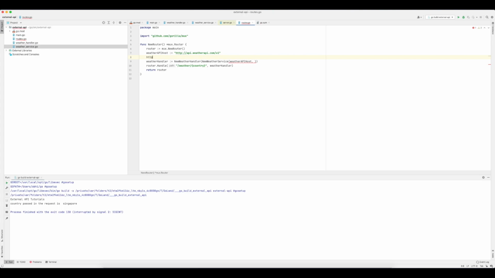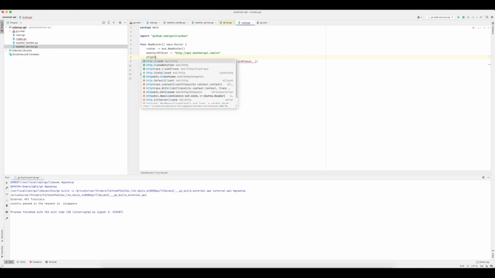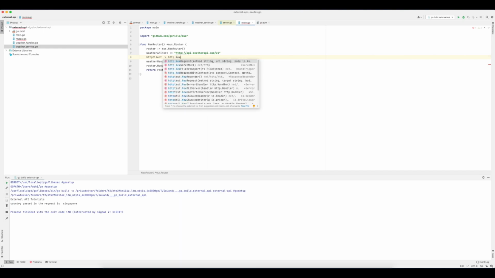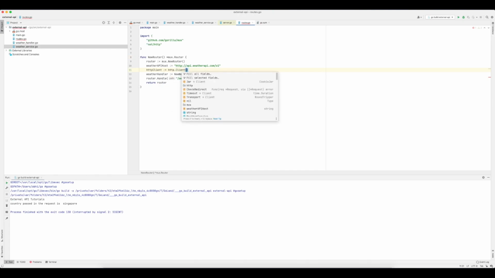So HTTP client, let's initialize a basic client. Or I can say there's a default client. I've not configured anything.